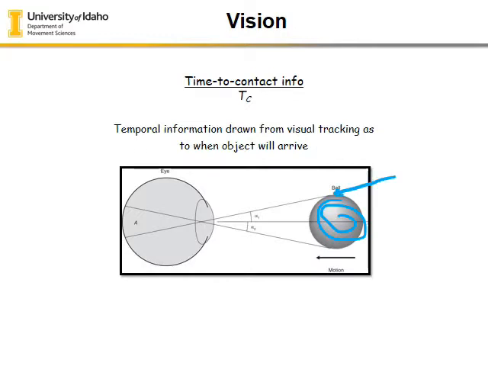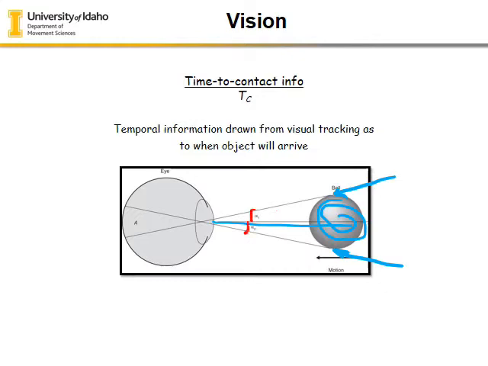So one of the things we're going to talk about is the effect of vision and tracking a ball coming back toward us. This is from a baseball perspective, and that's where a lot of this research comes from, but understand that this could apply to any ball that we look at. But think about this. So here's a ball, right?